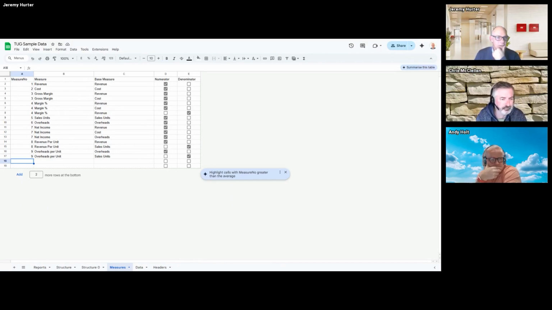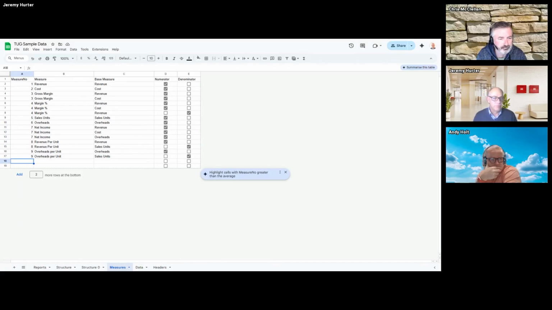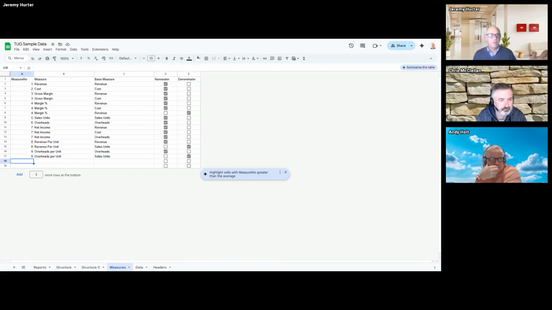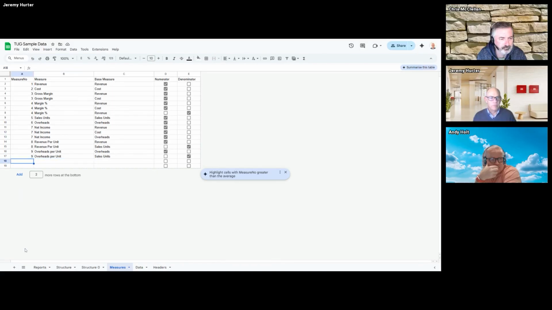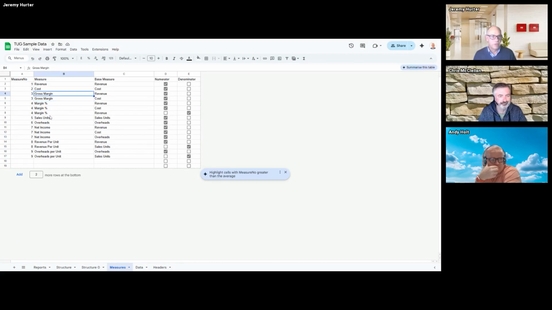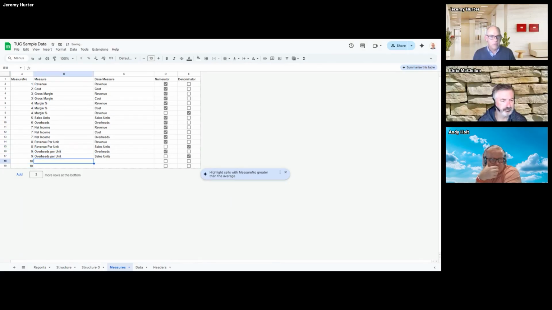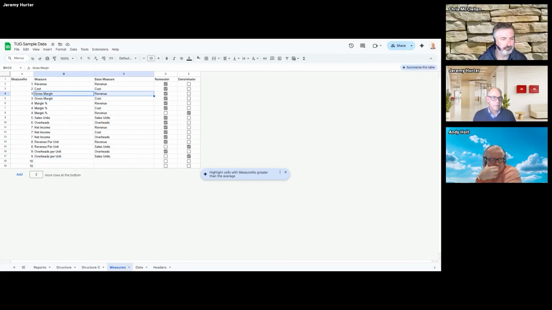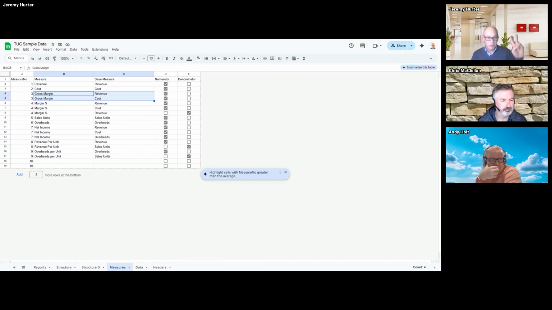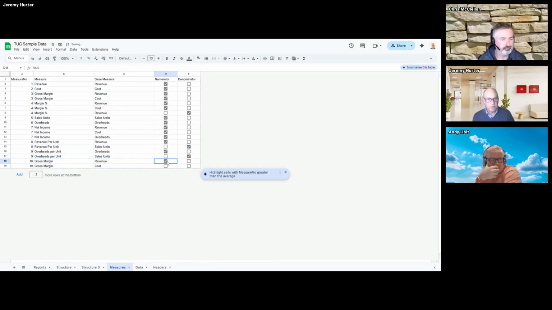And let's build something. Why don't we do net income or gross margin per gross. Let me think. I'm trying to think of a very simple way of doing it. Let's do a gross margin per unit. Right. Okay. So we're going to have gross margin is interesting because it consists of 2 things. It's got to have revenue and cost. Cool. And those are going to be our numerators.